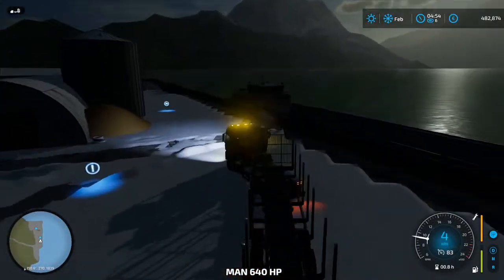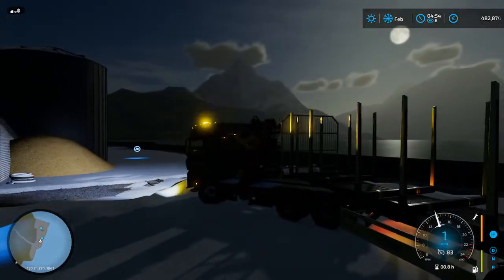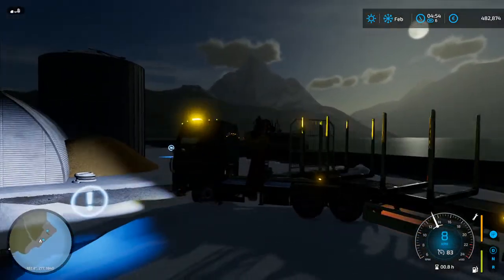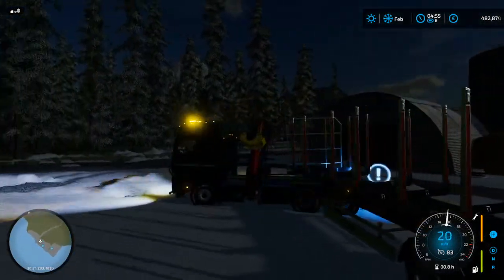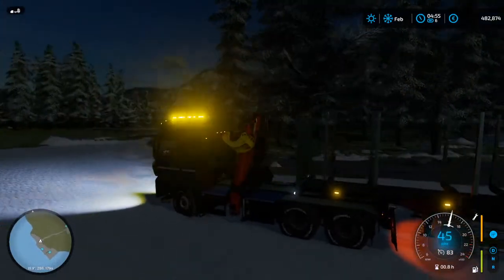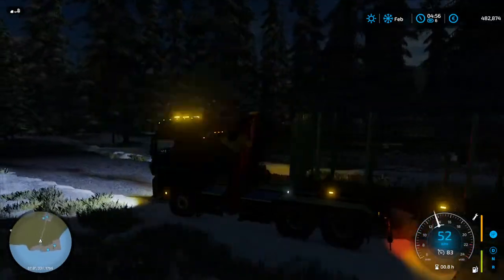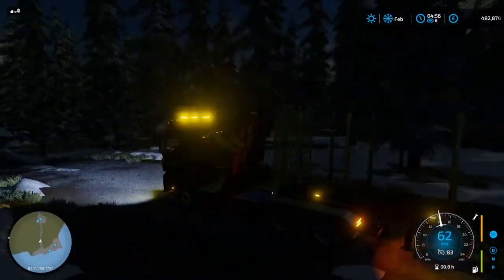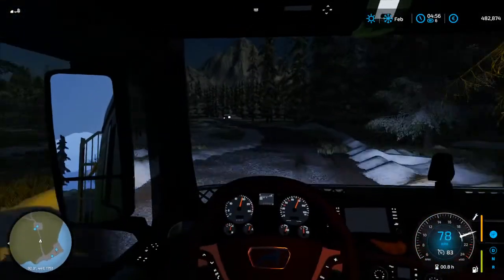Oh, no. Oh, we're spinning. Come on, come on, come on. Oh, we're still spinning. We are still spinning. Doesn't look like it, but we are. There we go. All right.